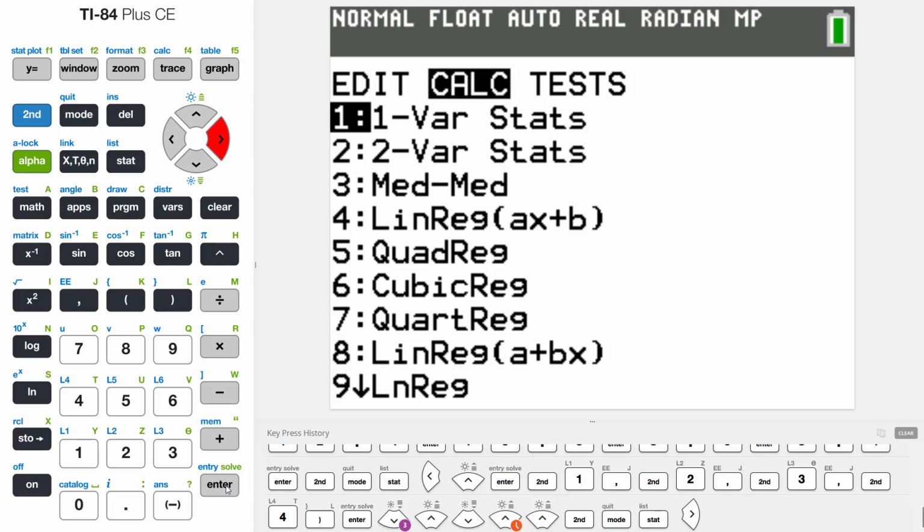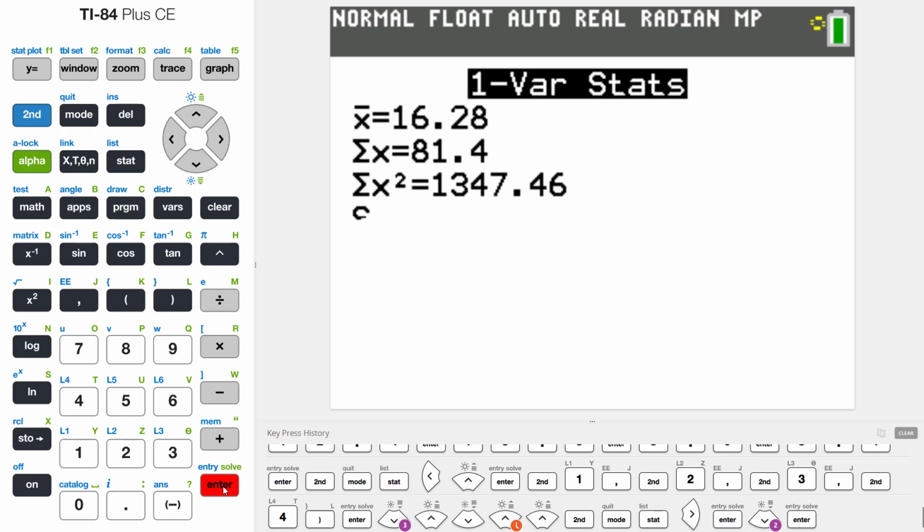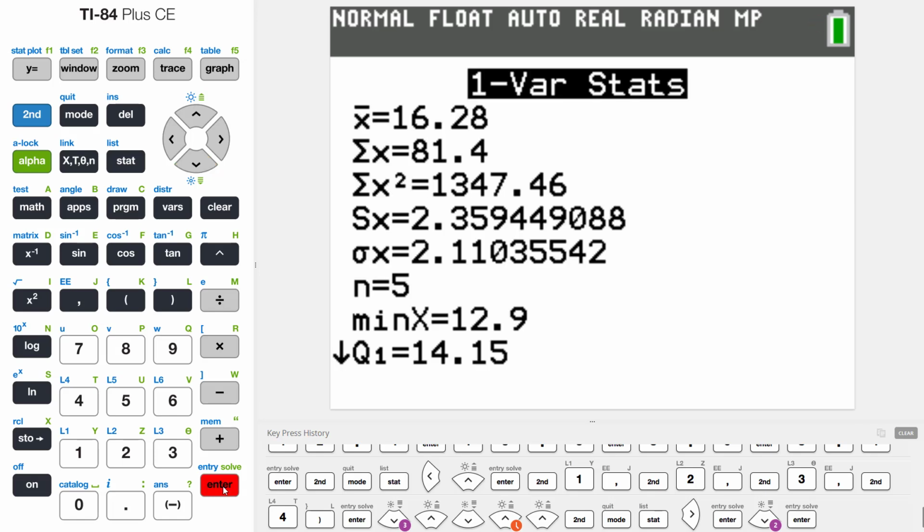You can select it from the list if you like, or you can simply press enter. And for my calculator, we have this particular interface, and so we have to tell it, what list. So you tell it list 1, the frequency list you should leave empty, and then you're ready to calculate. And so you can see right there that it's going to cough that up, and so we have x sub 1 bar is 16.28. So let's record that.